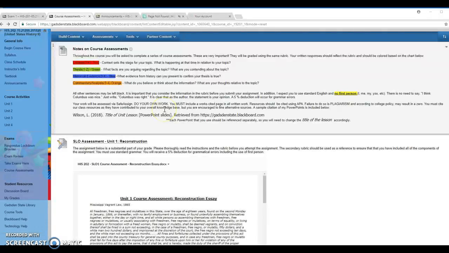Also, copying is plagiarism. Don't copy straight from the book. Don't copy straight from my PowerPoint. Don't copy from one of your peers or a website, because this work will be assessed via SafeAssign, which means when you submit it, if you have copied word for word, it is going to send me a flag, hey, this is copied verbatim from another source. And I want you to be sure that you're using your words and your ideas.